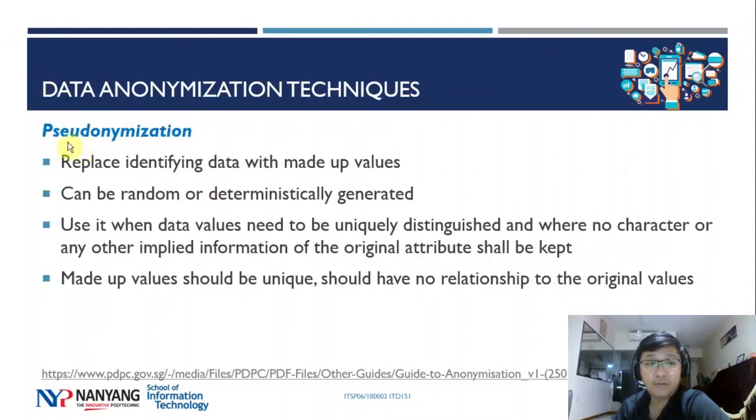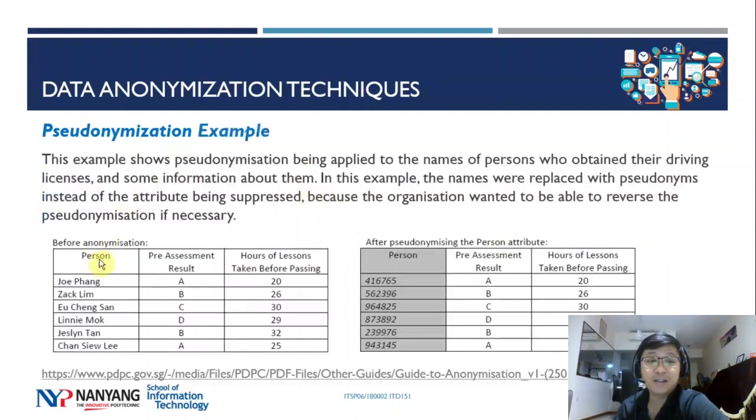Right, the fourth technique is basically using pseudonymization. This is about replacing identifying data with some made-up value, or some random or purposely generated number. Again, you might sound confused, but if you look at the example, it's easier. It's like your admin number. This is pseudonymization.